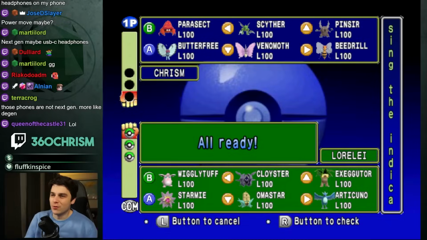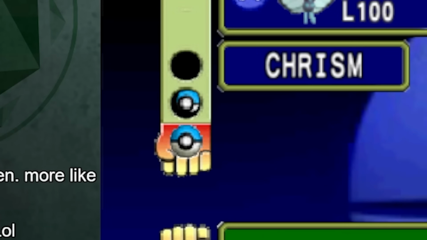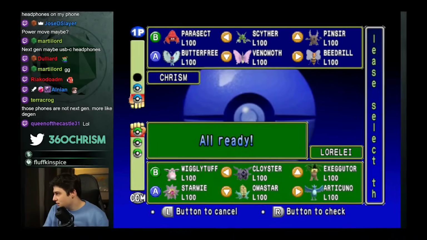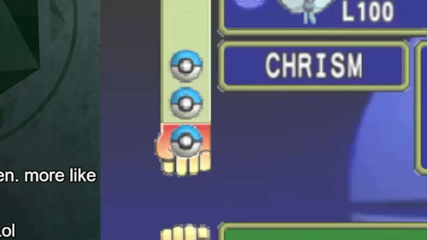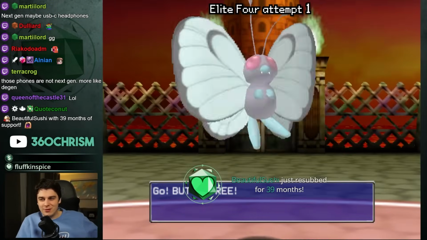I mean, I know what I'm doing. I'm definitely leading this guy. I'm bringing this guy. And I'm bringing, yeah, this guy. Like, this has to be the team. What's going on? Challenger now. Beautiful sushi, thank you. Four.